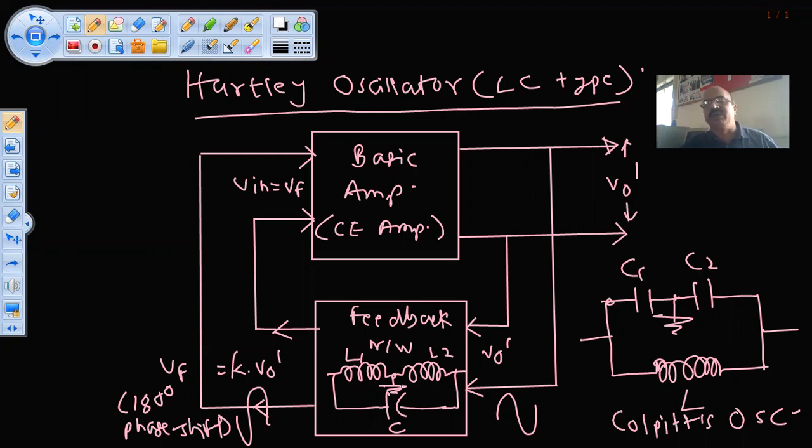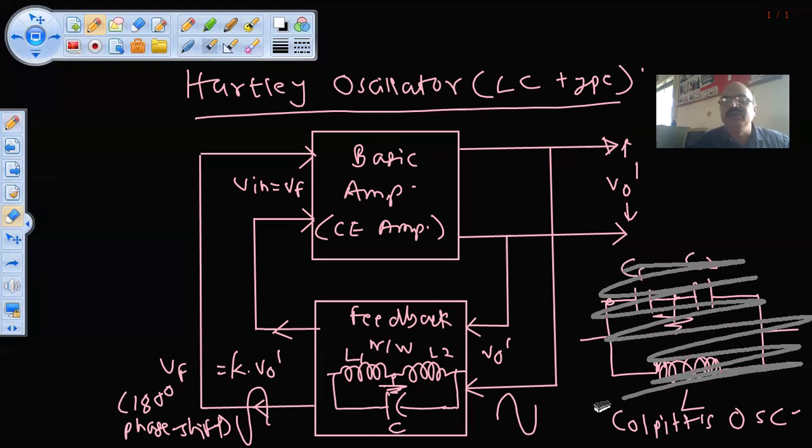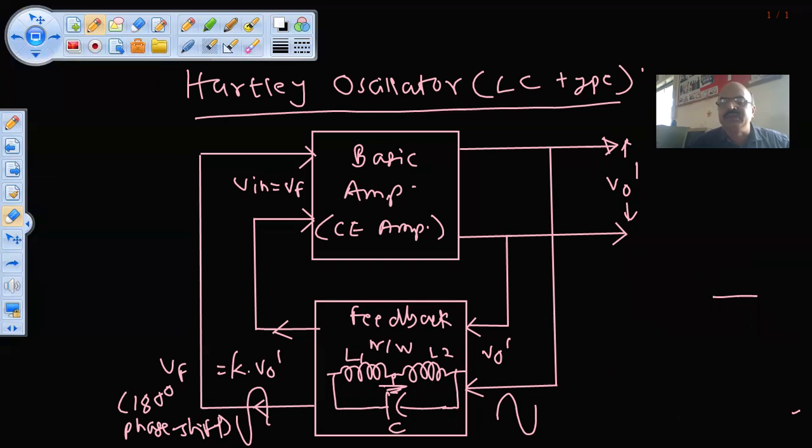So it is very simple to remember the difference between the Hartley oscillator and the Colpitts oscillator. Okay, both are LC oscillators, using inductors and capacitors. Except the change is that instead of L1, L2, we are using C1 and C2 in case of the Colpitts oscillator. Instead of C, we replace it by L. So that is the only difference between the Hartley oscillator and the Colpitts oscillator. So I think it will be very easy for me to discuss the Colpitts oscillator after the Hartley oscillator. Okay, so this is the basic block diagram of your Hartley oscillator. Now we will draw the actual circuit diagram of the Hartley oscillator.